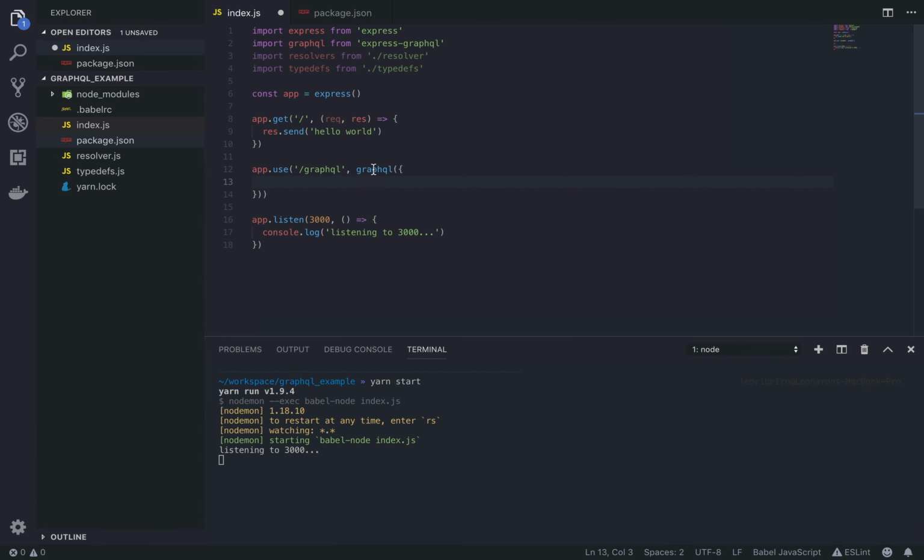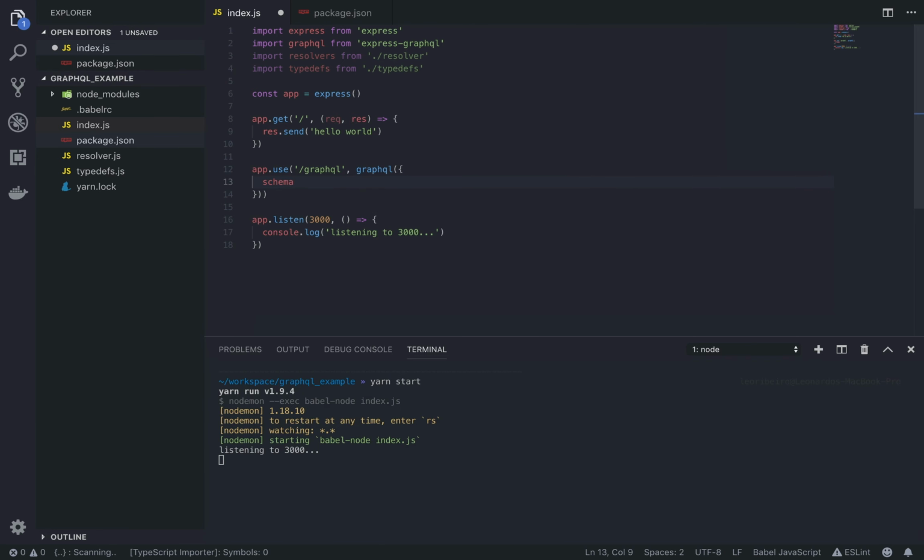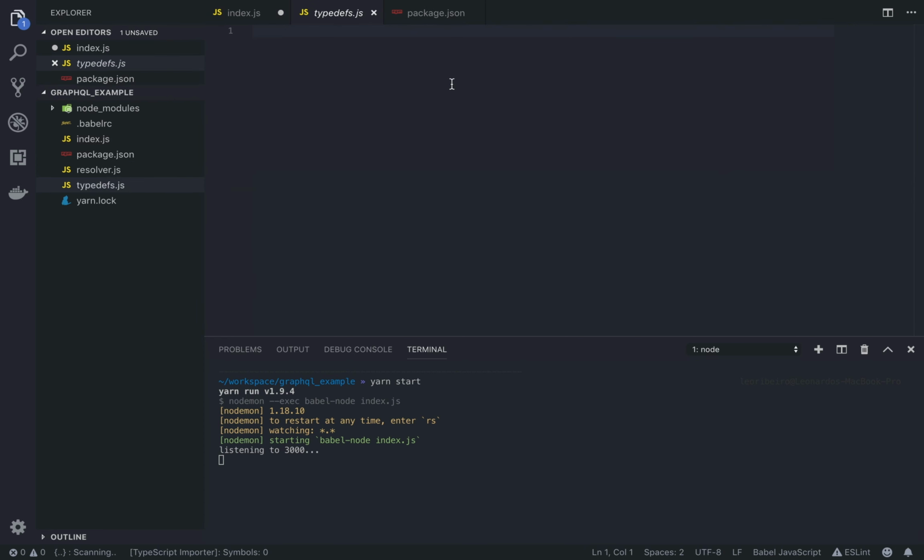We'll pass the graphqlHTTP function here, which will have a configuration object, and we will have a schema here.